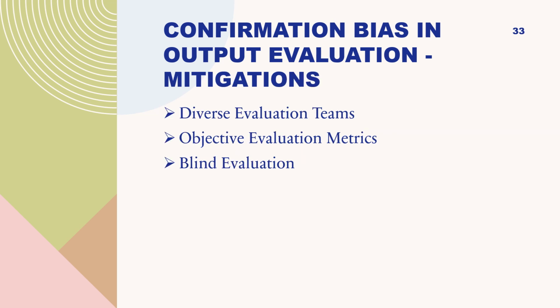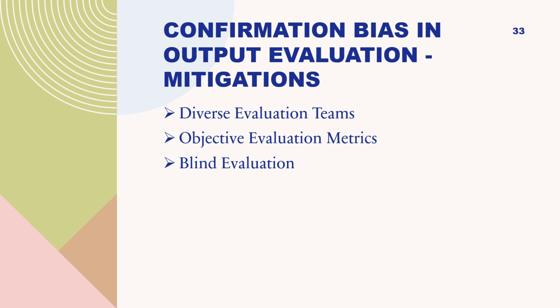You can use a diverse evaluation team. Involve individuals from diverse backgrounds in evaluating the AI generated outputs. This can help identify biases that might be missed by a homogeneous team. Red teaming is a preferred way used by different organizations to evaluate AI models, along with other evaluation strategies, to incorporate a diverse outlook and feedback.